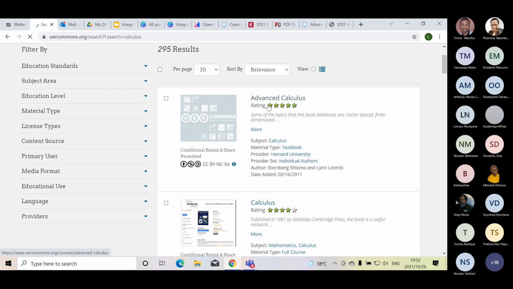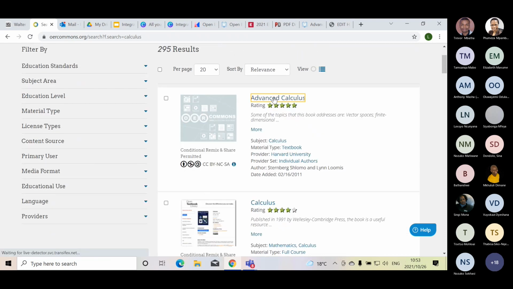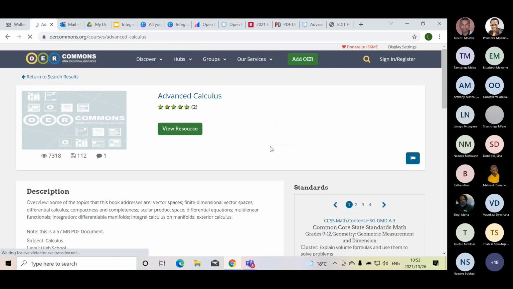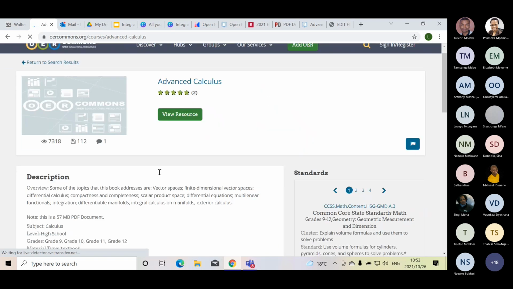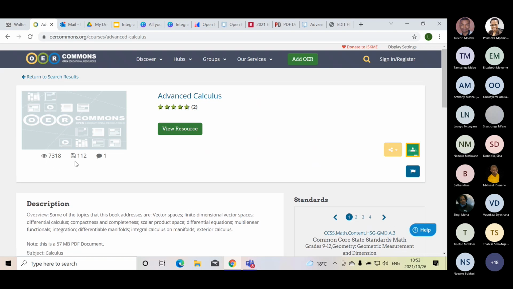So here we've got advanced calculus. The provider is Harvard University. If I click here, you can even see the ratings before you open it. This book has been viewed by 7,318 and downloaded by 112.